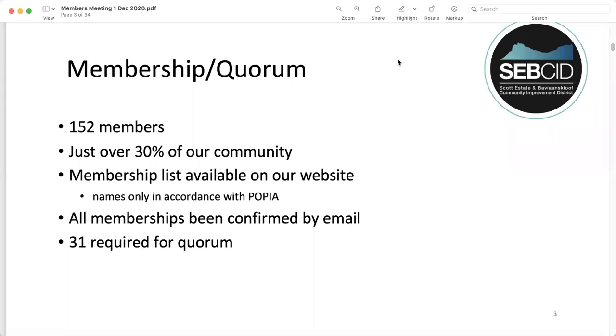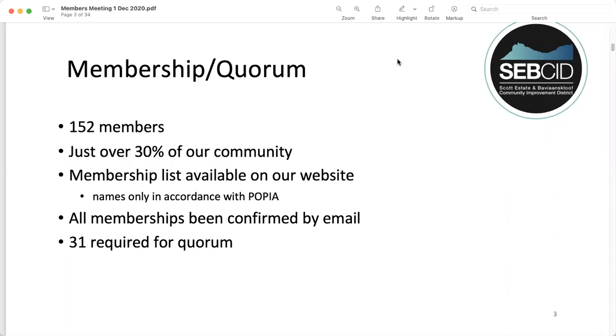So anyone who's yet to apply for membership still can, but an approved membership is a prerequisite for voting. So anyone who's attended this meeting, for example, who hasn't yet applied for membership won't be able to vote, unfortunately. With 152 members, we need 31 members attending to be quorate. I've just been told that we have 23 in the room, and we have 53 proxies, so we're very comfortably quorate, and we obviously do have members online, but it's harder to ascertain, but we're well in excess of the quorum required.